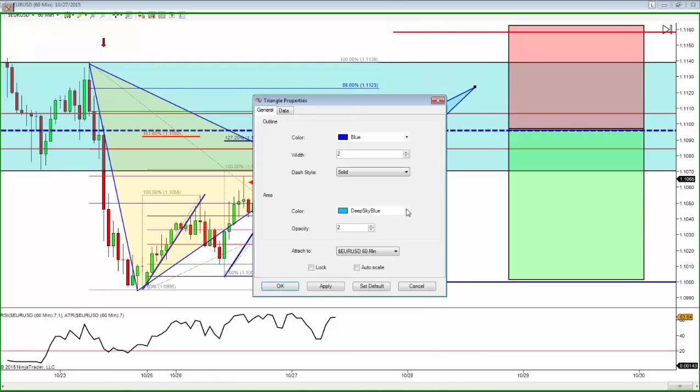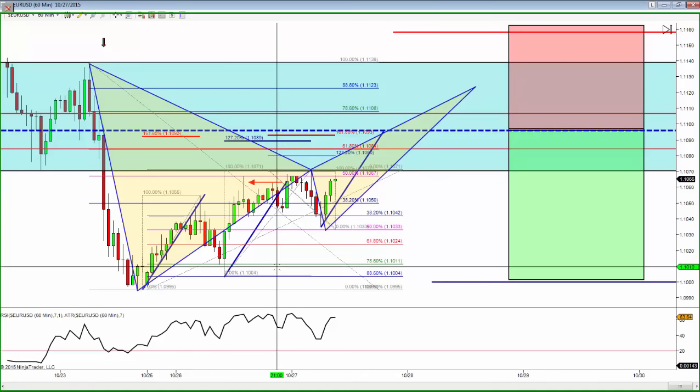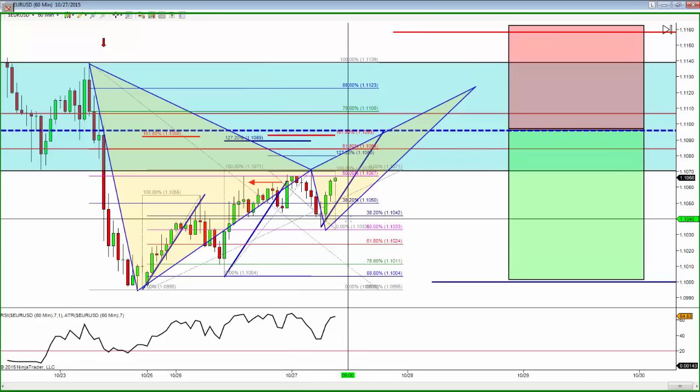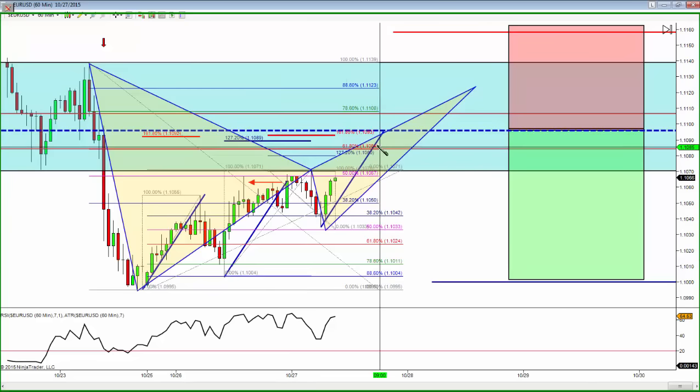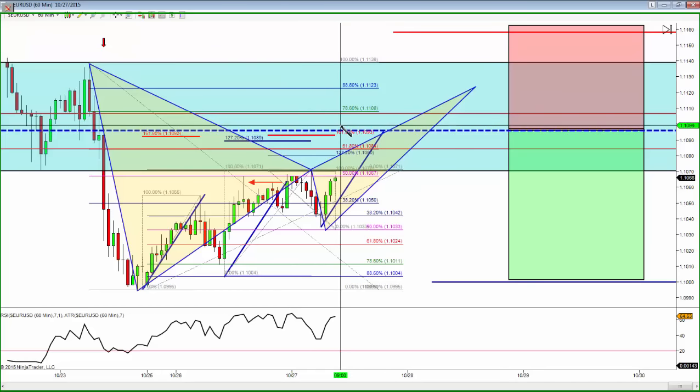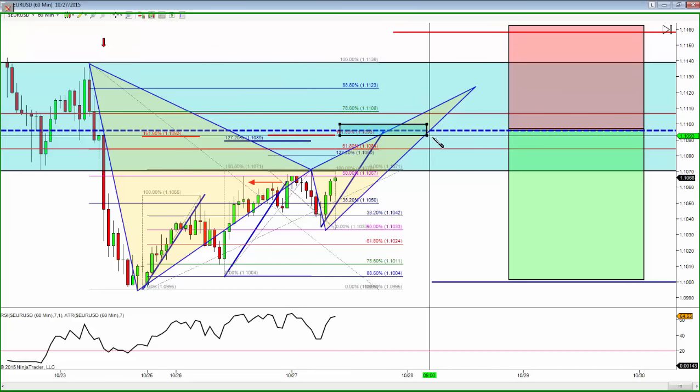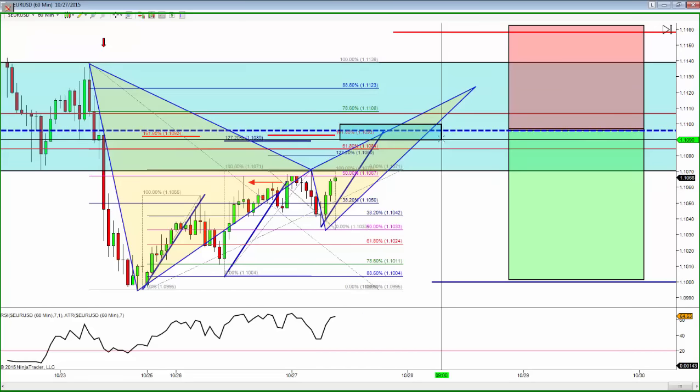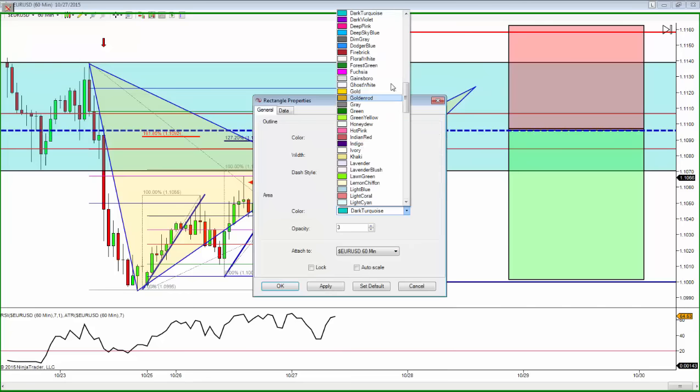Bat pattern completion up here. So 2 different opportunities for 2 different traders. If you're more of a CTS type trader, a structured trader, you've got your first chance up here, I would say in this zone between 111 flat and 110.89. This is going to be your initial kill zone.